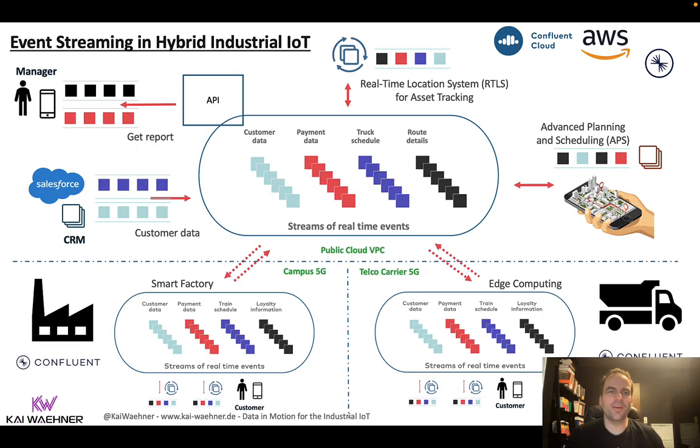And based on that, it really doesn't matter how you start. Some customers start with a cloud-first approach and do everything in the cloud that's possible — connecting to their CRM system or the next generation of their MES running in the cloud — and then build other services on top of that, like a real-time locating system for asset tracking or connecting to an advanced planning and scheduling system. You can tap in new consumers to the data and combine it with your existing data. Some of the data might come from the smart factory or from other edges like a truck fleet. Some of those trucks might also deploy a Kafka cluster or at least a small single broker to do edge computing with the same technology and API, then use cluster linking to replicate the data from the truck into the cloud where you correlate it with other information.